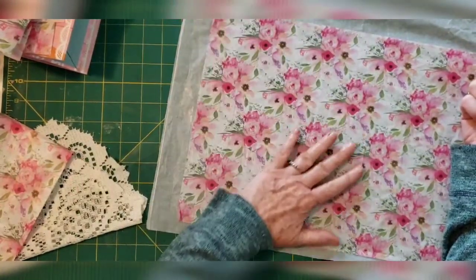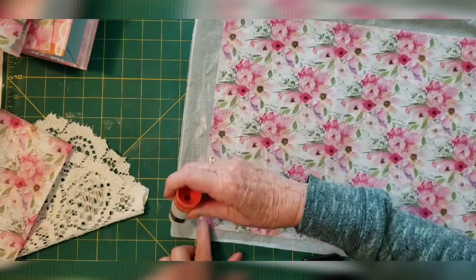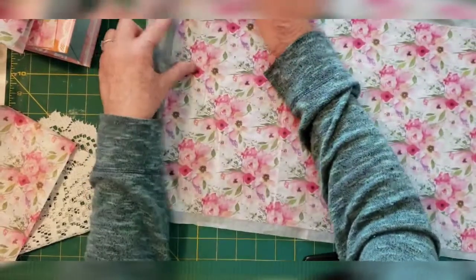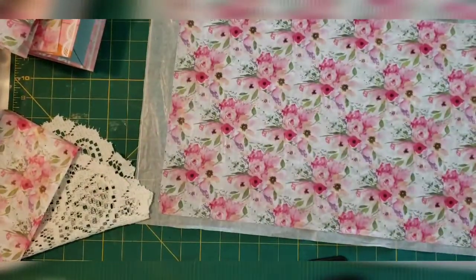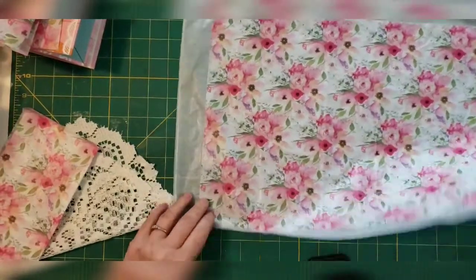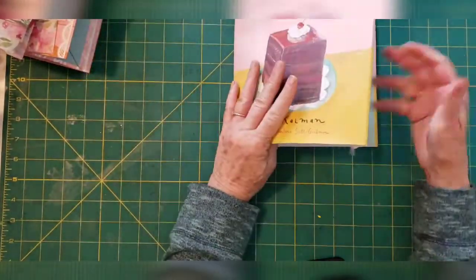I wanted to double it up a little bit to make it stronger. And I can come back and do edges, and that tore a little. It's okay. So I've got that done. Trim that up. And then I also, this is the book, I'll use this too in the journal somehow.